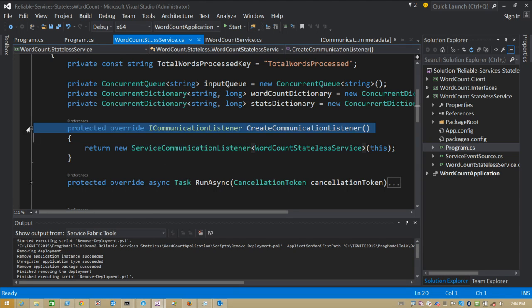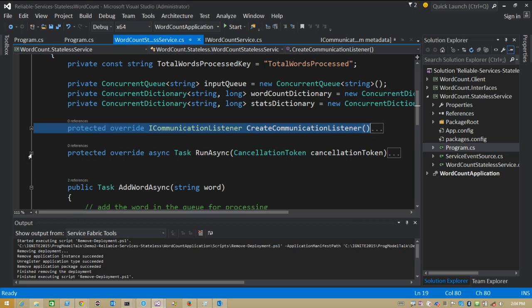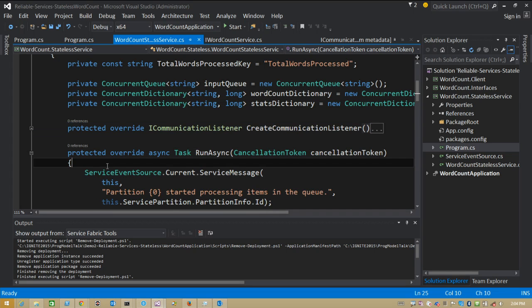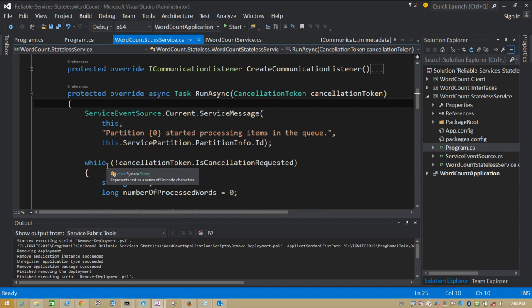Then the second thing that the system does is say, hey, once your communication listener is booted, I'm going to run you. So think of this as like the run method in the current worker role. So once everything is set up, the run continues. We pass you a cancellation token, which means that until the cancellation token is valid, you're good to process.